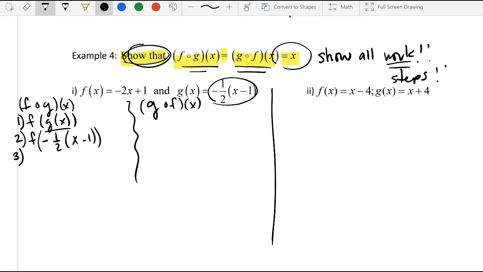Step number three. Every time I see an x in f, I will now have to put this in. I see a negative 2. That is not an x. I see an x. I'm going to give myself a set of parentheses. Bring down the 1. Since there's only one x, I will write negative 1 over 2 times the quantity of x minus 1. Close that quantity.